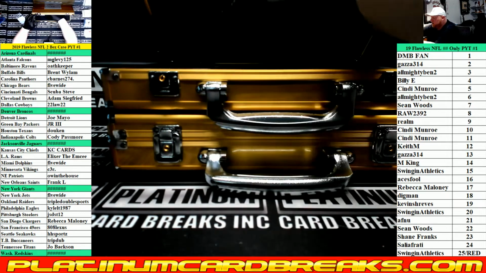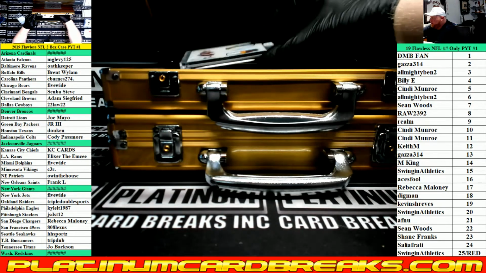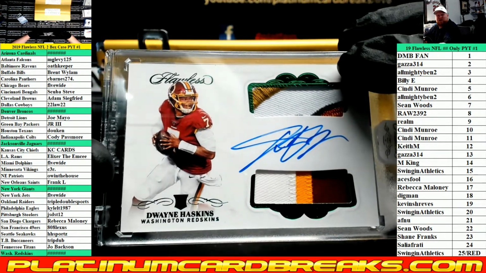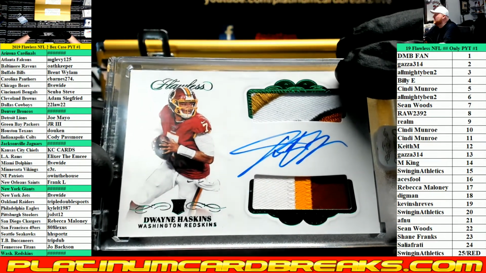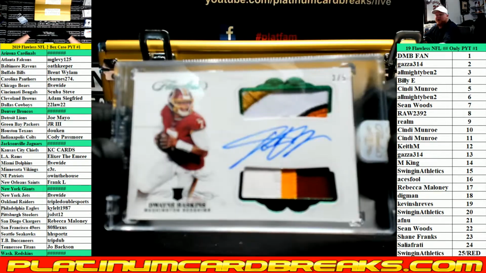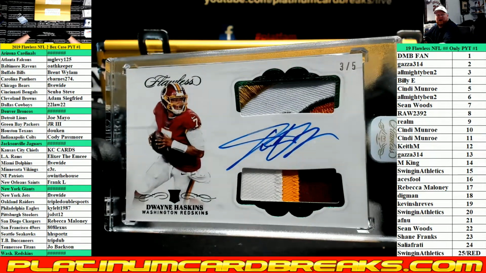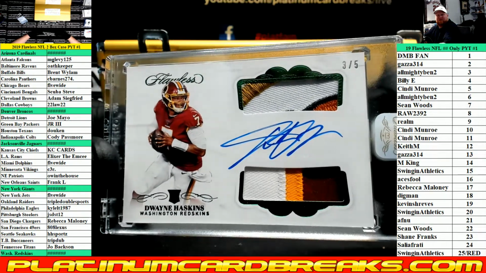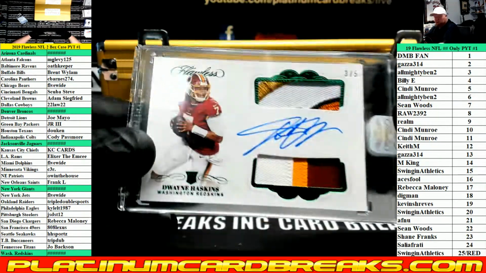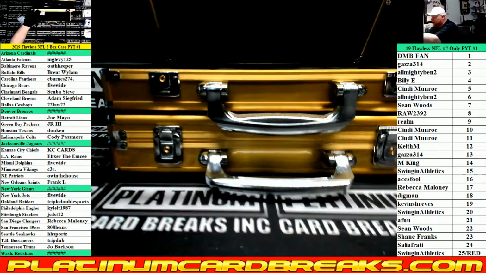And last card in the case is a rookie dual patch auto for the Redskins, Dwayne Haskins. And that's going to go to left side, /3. Almighty Ben, 3/5 for Dwayne Haskins, dual rookie patch auto. Sick, man. That's a hell of a case right there. Nice start.